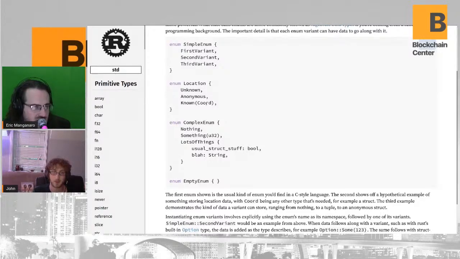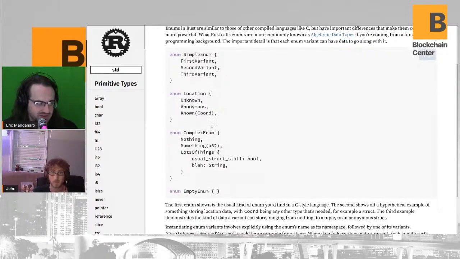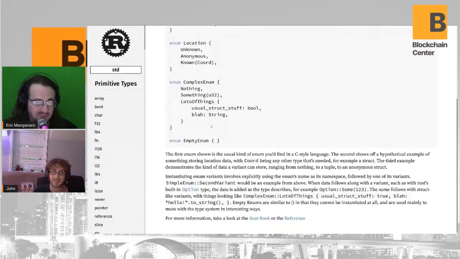The TLDR summary is enums are a type that enumerate different selections. The basic way to enumerate a choice is true and false. But that's a little bit problematic because there's only two. What if you want four? What if you want red, blue, green, yellow? Well, that's where an enum comes in, because you enumerate what your selection is. And Rust takes that, then adds the ability to pack data into each selection, and methods and a whole lot of things. So it's like complex enumeration: nothing, something, which could be an integer 32, and lots of things. And then you have an empty enumeration.